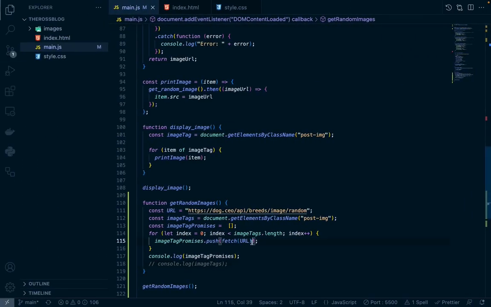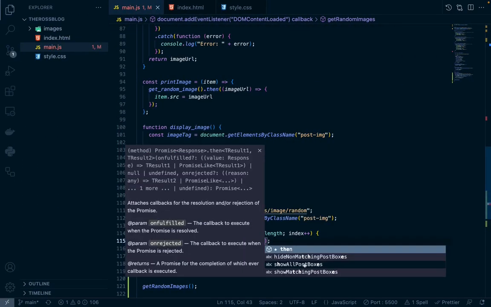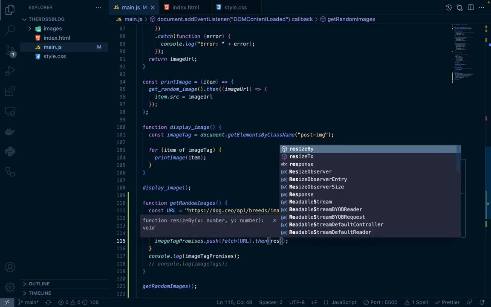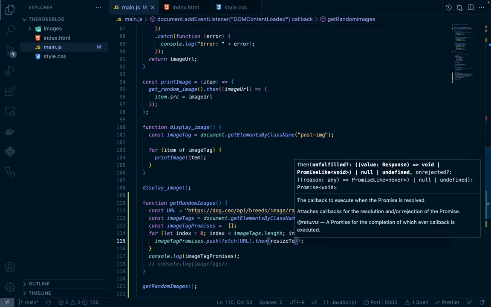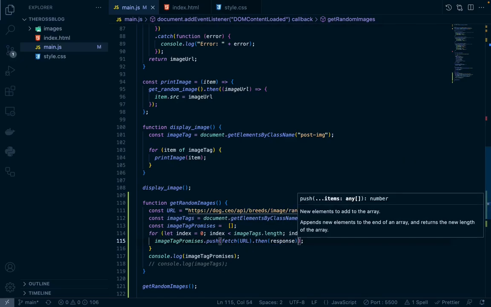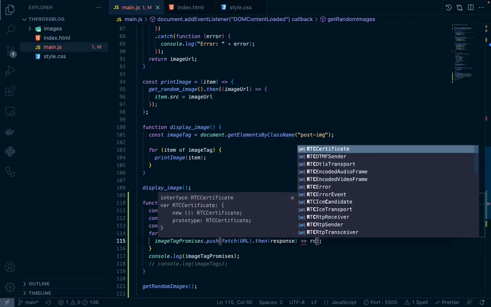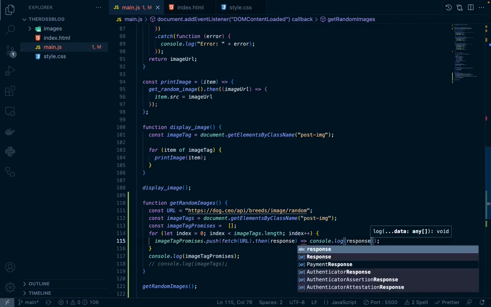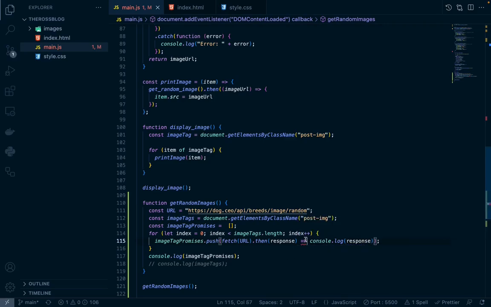So that is why we need to append the dot then to get the response, and convert it to something we can use. Let me just console.log response. Let's see what is inside our response. What I'm using here is what we call an arrow function.